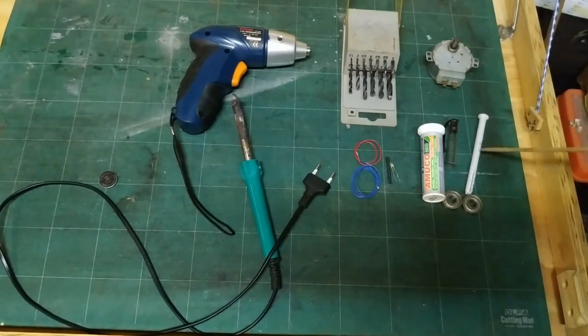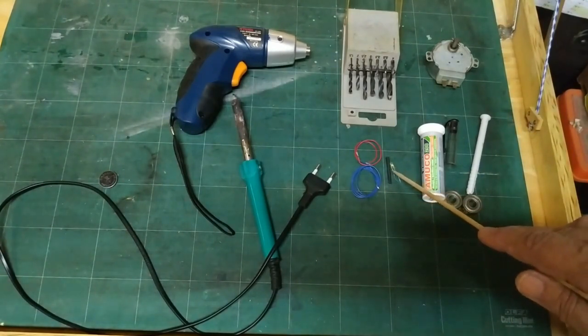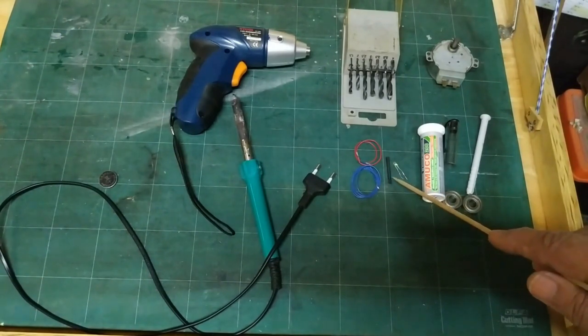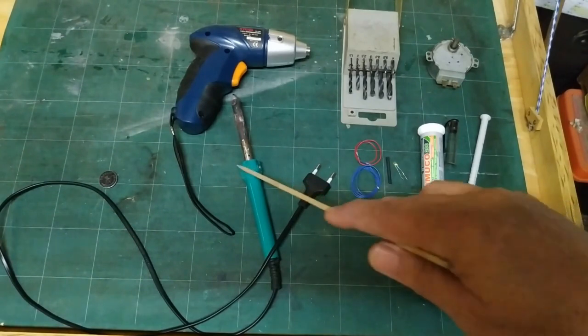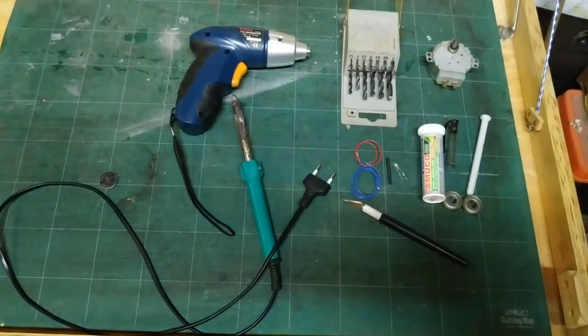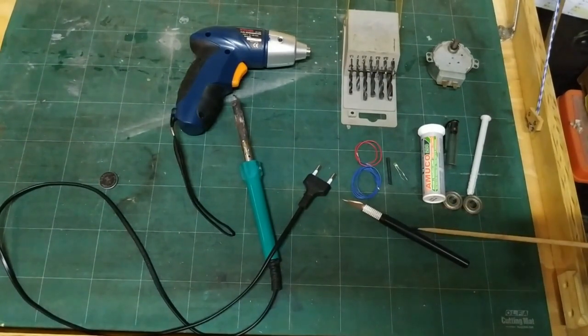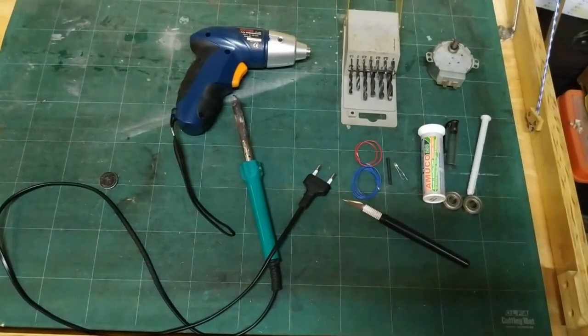On the electrical side we will need an LED to provide the light, some heat shrink tubing or sleeving and some wire - thin multi-strand wire. We will need a soldering iron, a drill and some drill bits, and we will also need a hobby knife or a small cut-off saw or a pipe cutter.